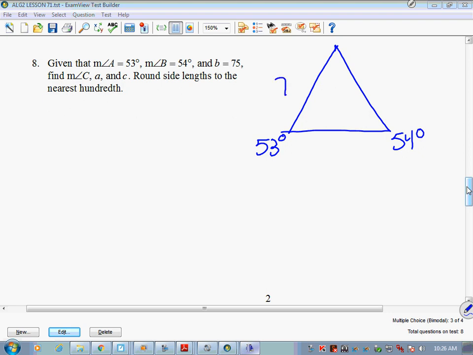Okay. All right, and I'm going to go ahead and label some things here. So where am I going to label angle C at? Top. Okay. Where am I going to label side A at? Top right. Very good. And so it means side C goes right there, correct? Thank you very much for handling that for us. Now, what's the easiest thing to solve for? Angle C, side A, or side C?